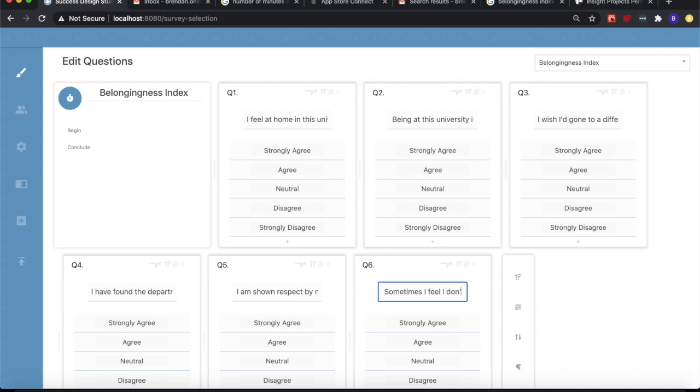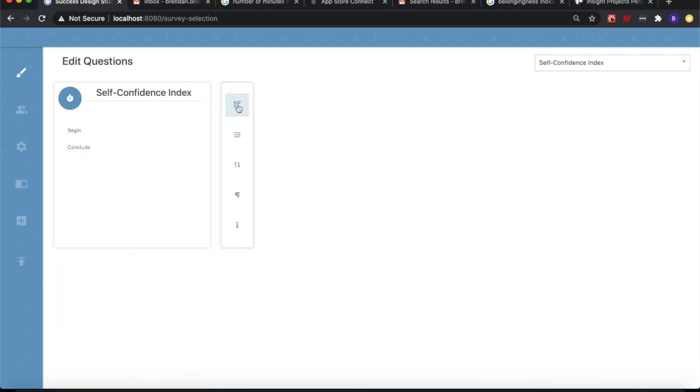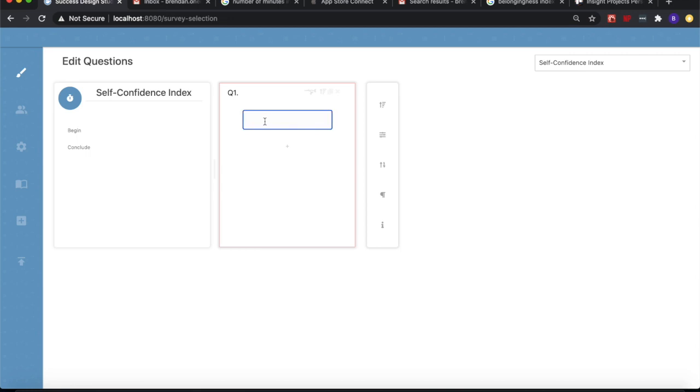After we've completed doing the structure for this survey, we're going to go up to the bar in the top right corner, and from there we're going to see a list of all of the surveys which we have within our study. And now we're going to go to self-confidence index. So now we're going to do the same thing for the self-confidence index and we're going to fill in the question structure in the exact same way. This also has a Likert scale with the same options. So we'll fill in our question, we'll fill in our answers in the Likert scale, and then we'll just copy a question for each of the question within the survey, and then we'll edit the question.